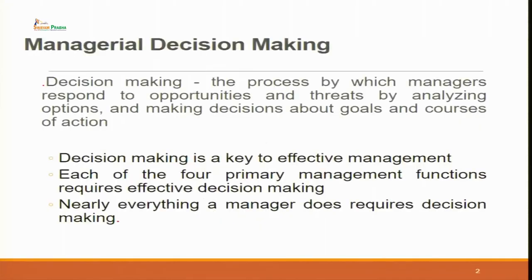Now, while he chooses to go for marketing investments, he may have different courses of action for that. And for every course of action, there will be some cost involved, there will be some benefits of that action, and there will be some risk as well. He has to then choose out of those available courses of action which one is the best suitable in terms of all parameters like cost, benefit, and risks. So, this is the general understanding of the concept of decision making. Let us try to understand this concept in detail further.